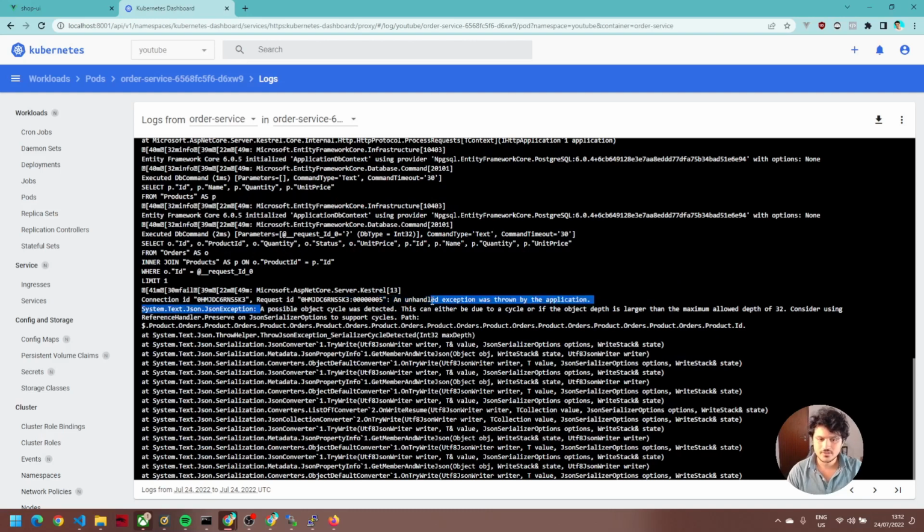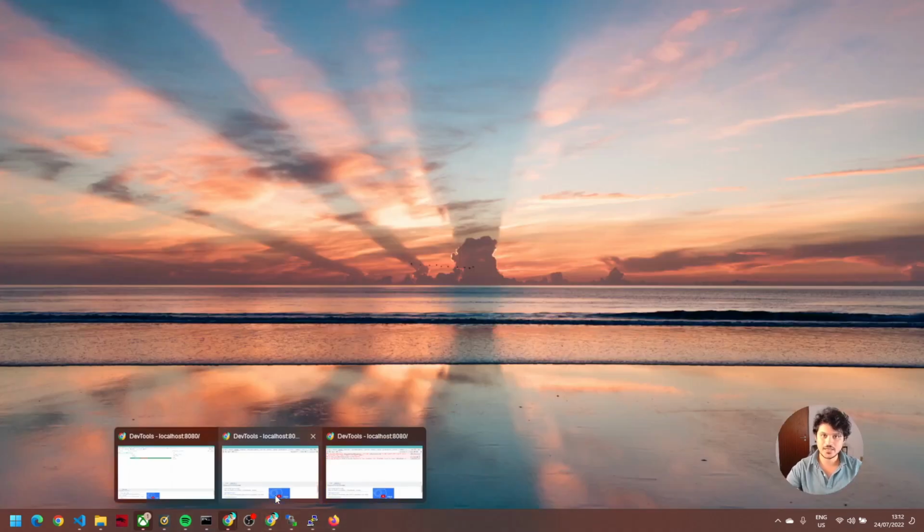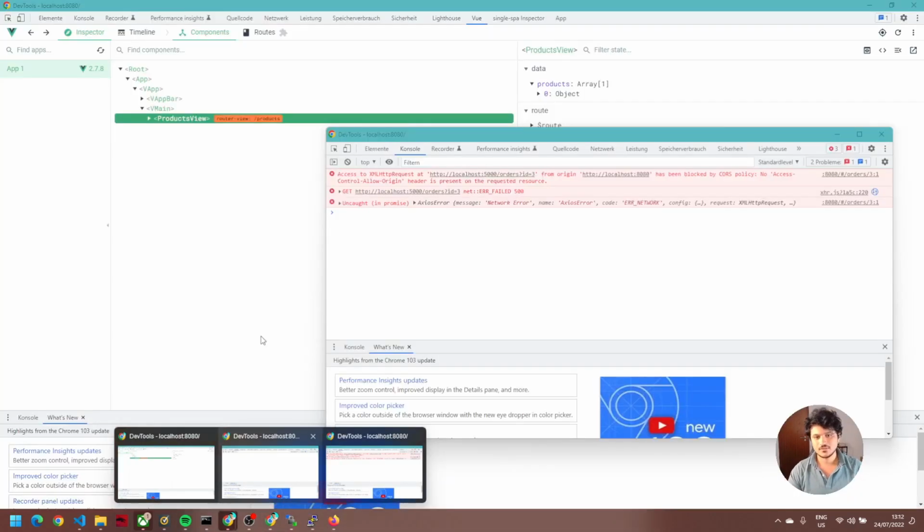Possible object cycle was detected. Okay, I see. I think that's because of the product. We are loading the product, and the product has the order, and we are not loading the order of the product, but since the order is loaded, EF Core will automatically cache the order also for the product, so it gets into a loop.